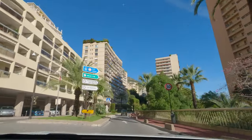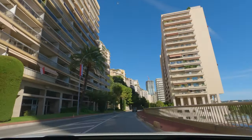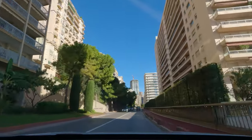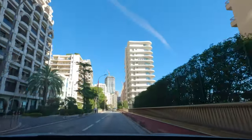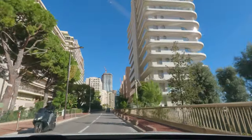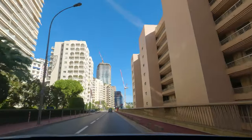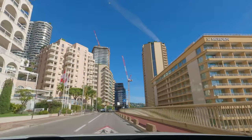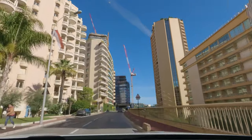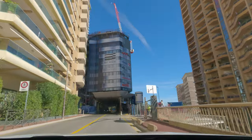I'm so glad that I'm doing this because first, you see Monaco from above. Second of all, you drive around Monaco. You get the whole vibe of the country, you know? So that's why I decided to start off from the very northeast end of Monaco. So I get to drive through Monaco and see the whole country. I have to say this country is posh, expensive, extravagant. This place is incredible. Like this whole country is built on top of a hill. This kind of reminds me of Hong Kong a lot, you know? Especially Hong Kong Island where you have these high rises.